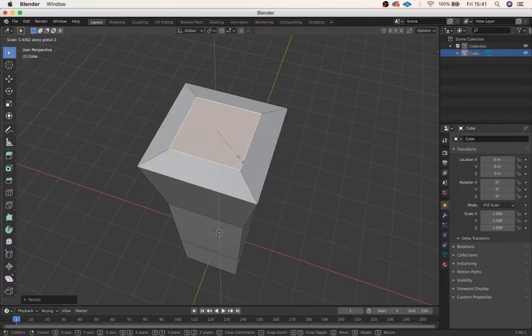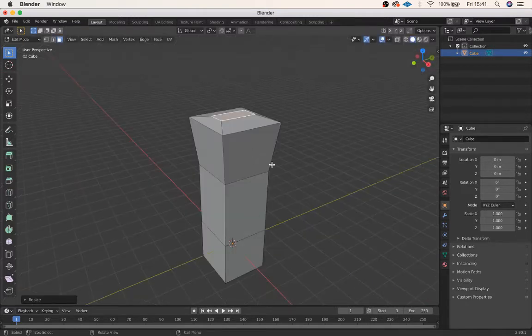If I hit Z, it will not do anything because it's snapped to the blue line, and that's up and down, and I can't do that. Or Y, it will snap it to the green line. So I want to scale it along the X axis, and that brings it in.